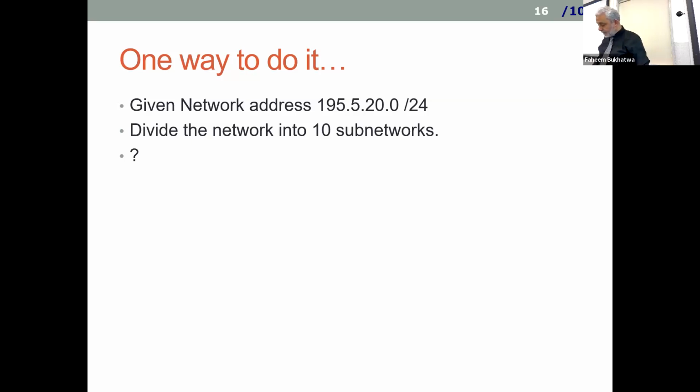So let's try this. We have a network, and you are asked to divide this network into 10 subnets. First, let me remind you, we cannot divide it into 10 equal subnets immediately. We can eventually, but I'll show you other techniques. We can split a network into 2, and each of those into 2 further, so 2 or 4 or 8 or 16, and so on. So now it says, split this into 10 networks.